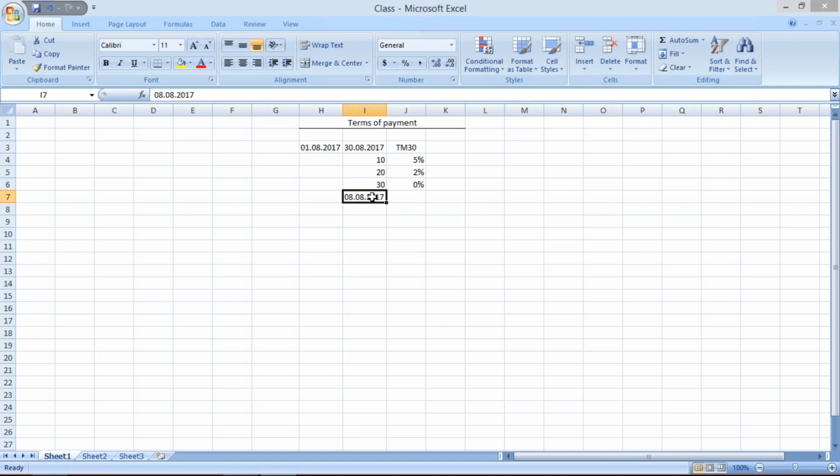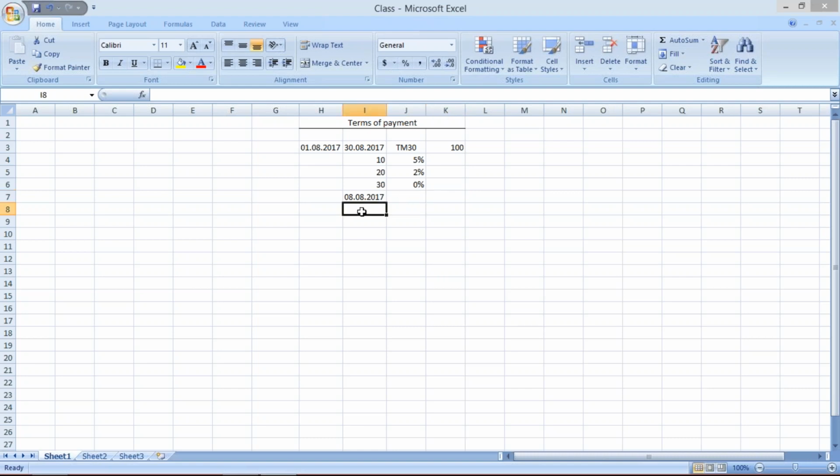This 08/08 is falling within 10 days. It means if the line item invoice is worth 100 rupees, then 5%, 5 rupees discount we are supposed to get.